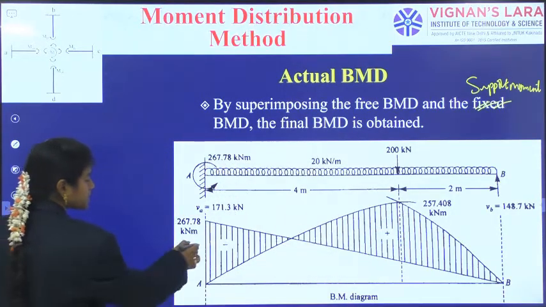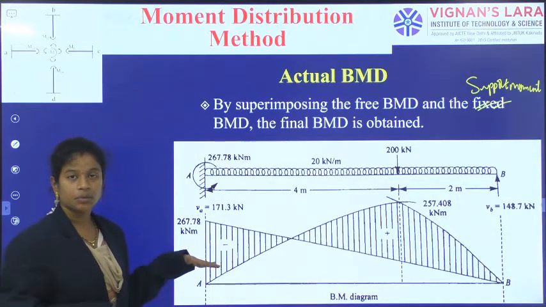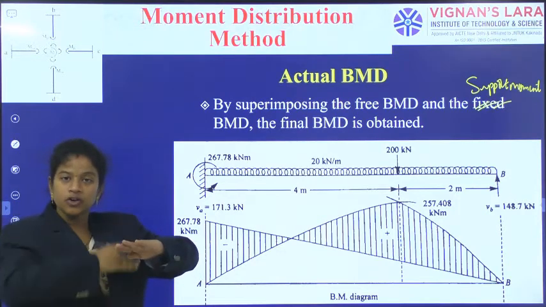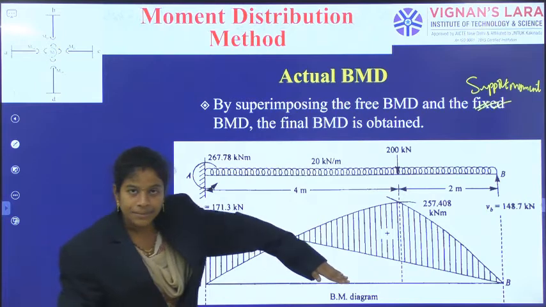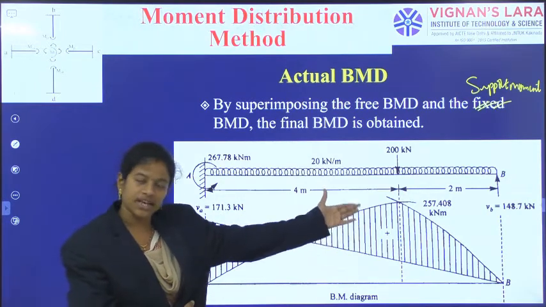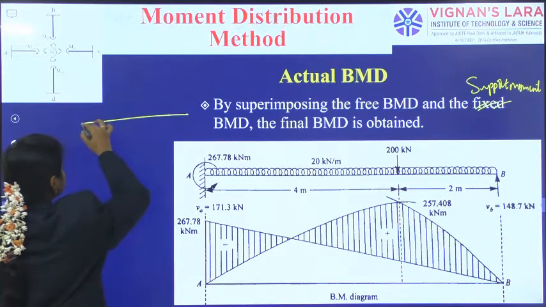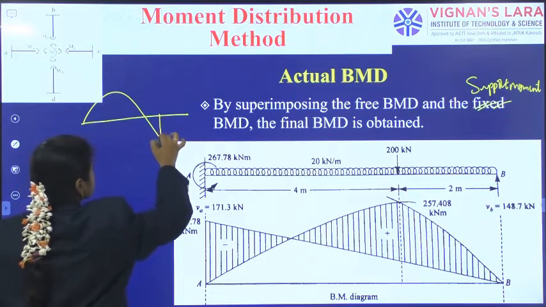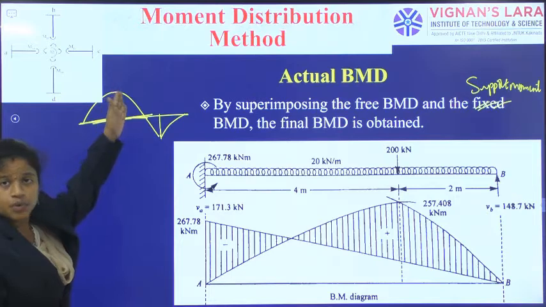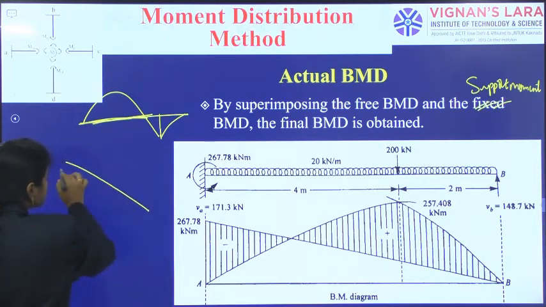Okay, so this 267.78, and below the supporting moment line, like the original bending moment diagram, above the line is positive, below the line is negative. Below the line are negative moments and above the line are positive moments. Like that only, here also you should indicate. Generally for the basic structure, above the baseline the corresponding moment is positive, below the baseline the corresponding moment is negative. Here our reference is the support moment line.